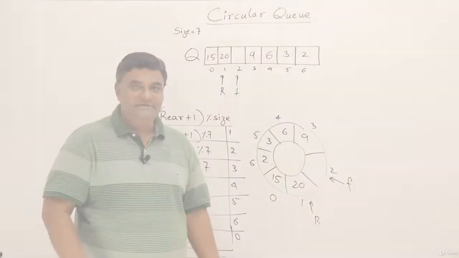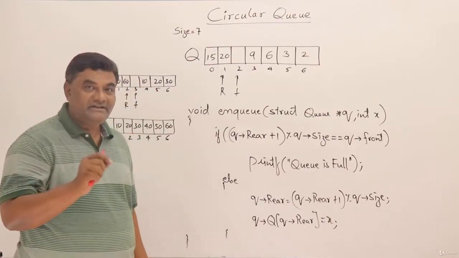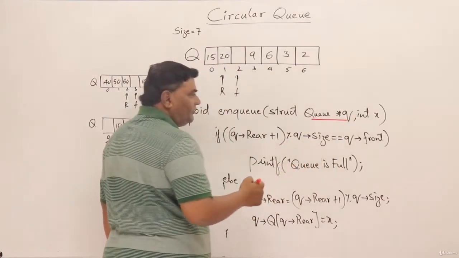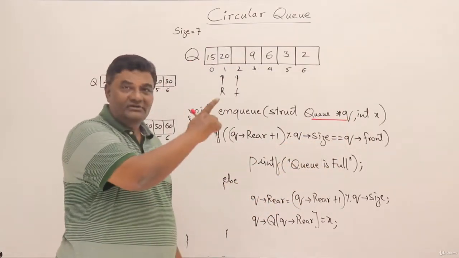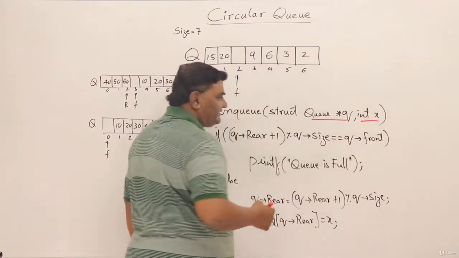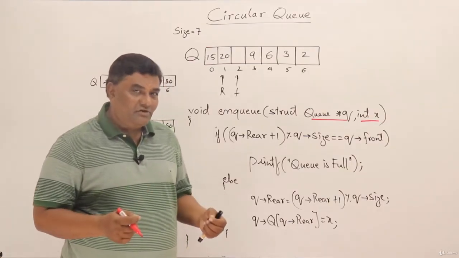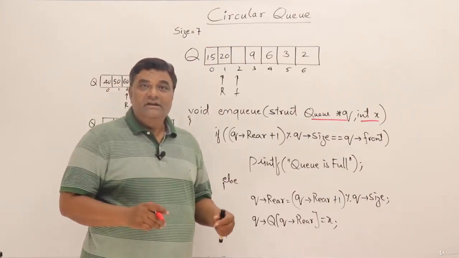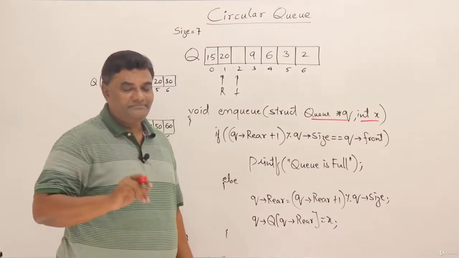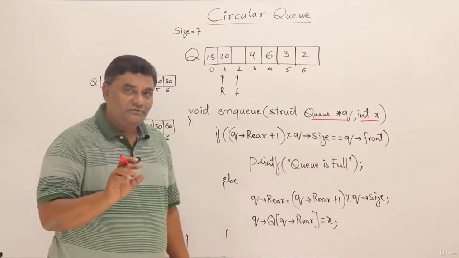I will write the function and explain it. Let us see NQ function, how it works for inserting an element. NQ function takes a queue as a pointer. It's the pointer to the same structure which we have already seen, and it is taking a value that is to be inserted. Then before insertion, I should check whether there is any space or not. Can I insert any value or not? If it is full, I cannot insert the element. So I should check for queue full condition. So what is queue full condition?